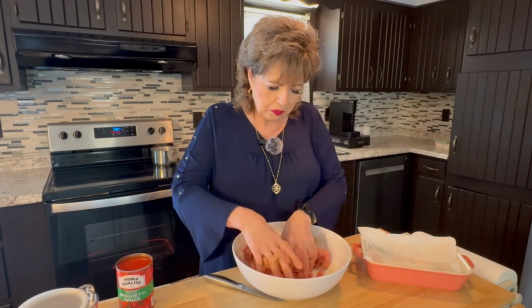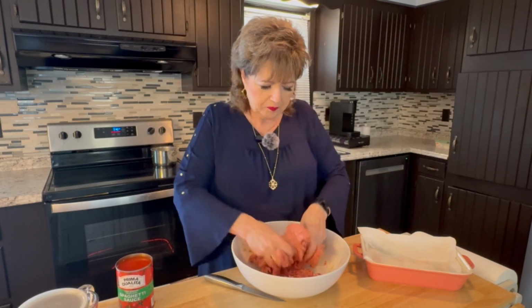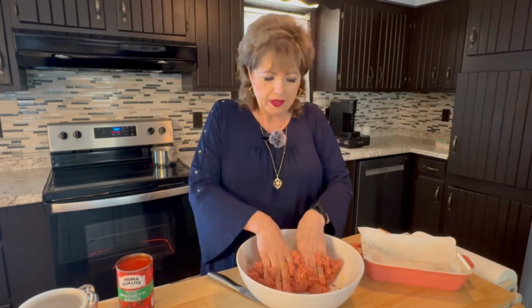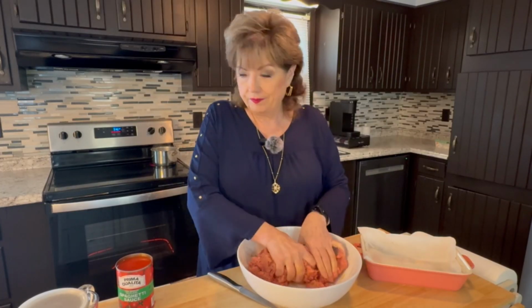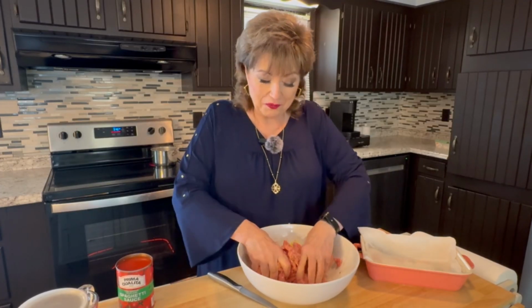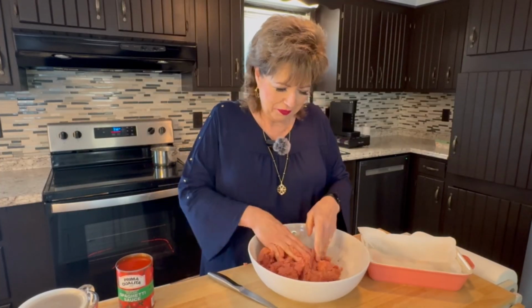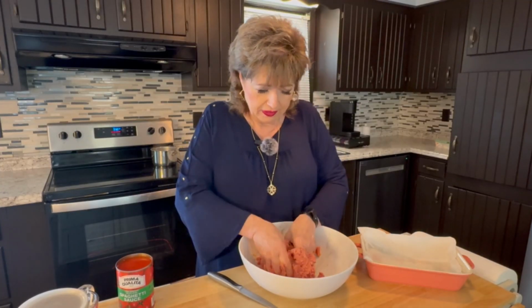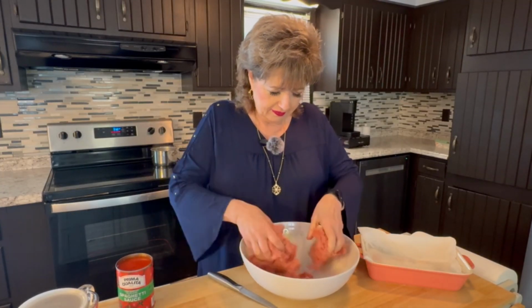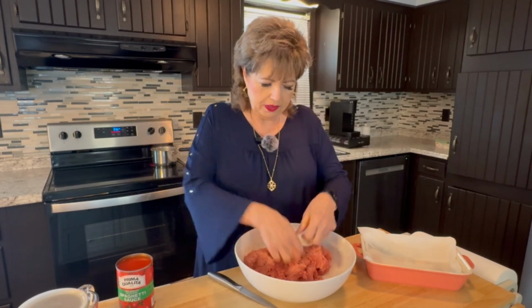Just want to combine it real good. Squeeze all that bread, even it out with those eggs. And I forgot a pinch of salt. I'm going to have to wash my hands and put a pinch of salt here. You ever realize you're forgetting something, you can't think about what you're forgetting? You can't remember until you taste it. Well, thank goodness, I just remembered a pinch of salt. Well, about a teaspoon of salt, not a pinch.